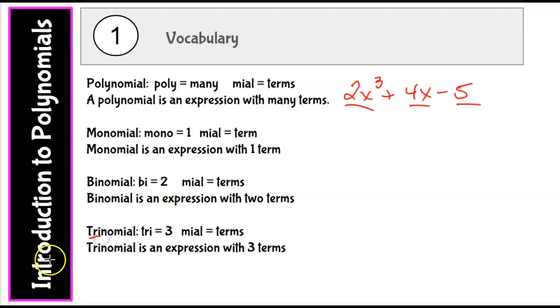Tri means 3. But polynomial is a generic word, just kind of like a polygon is a generic word for any kind of shape, but a triangle is a special kind of shape. That's what we're talking about here. So you can refer to any expression as a polynomial, even if it's a monomial or a binomial or trinomial, they all fit underneath polynomial. So monomial would be 1 term. Mono means 1. So 4x to the 4th by itself would be a monomial. Binomial would be 2 terms. So x plus 3 is a binomial, 2 terms. And then, of course, this I said already was a trinomial because it has 3 terms, 3 things separated by addition.